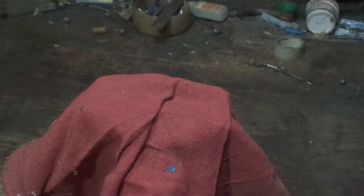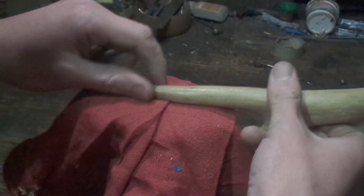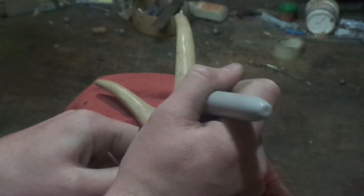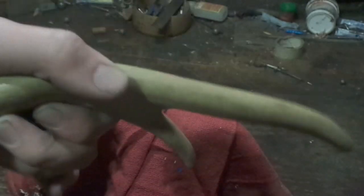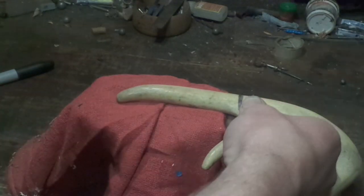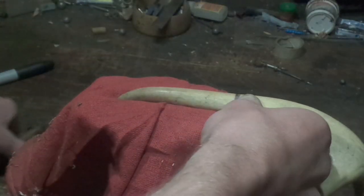Hello, welcome to the Squirrel Tail. Today I'm going to do a video on making a powder measure out of a piece of antler. The first thing I'm going to do is take a piece of antler like this and mark it where I want to cut it. For antler selection, straight and wide makes the best powder measure. Obviously most of us have brass powder measures like this, but sometimes it's cool to have something a little more period or traditional, and that's why the antler ones are kind of cool.